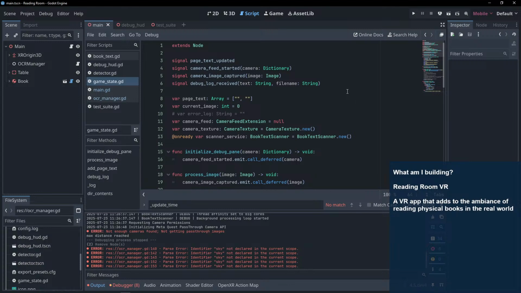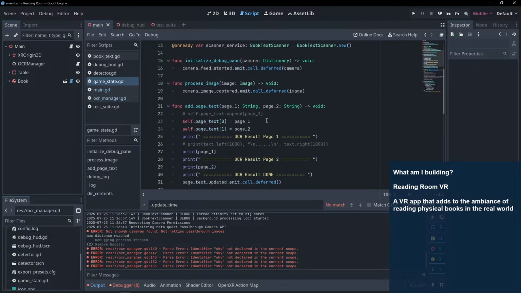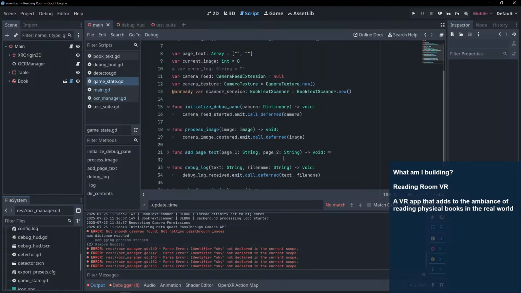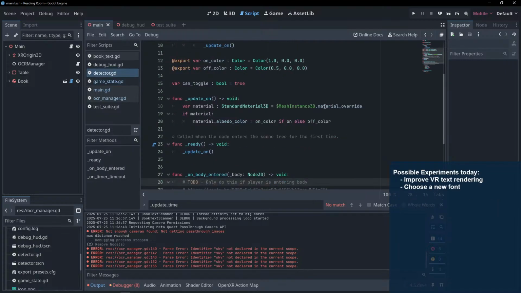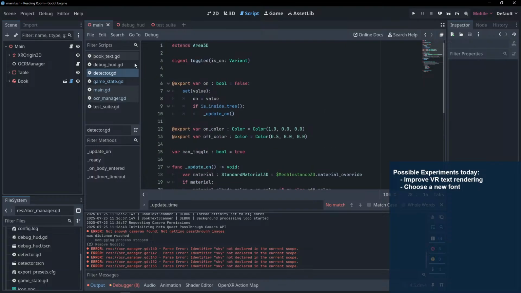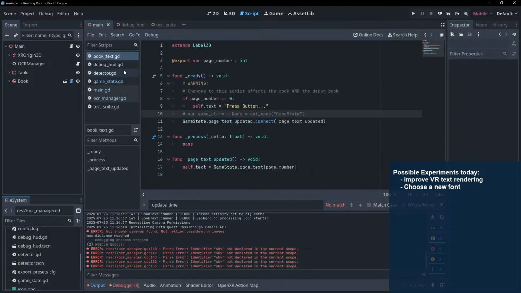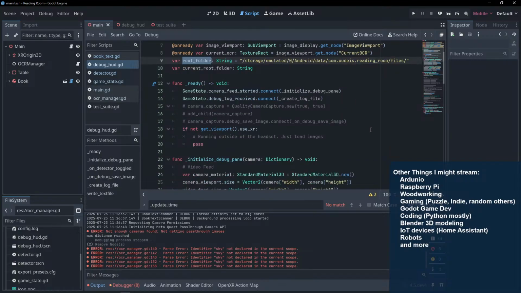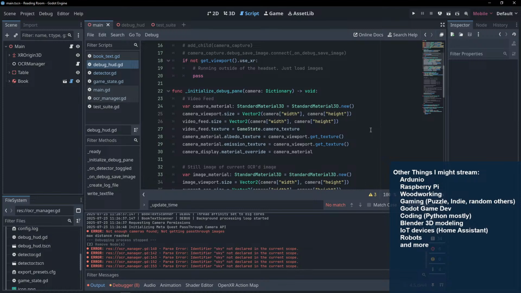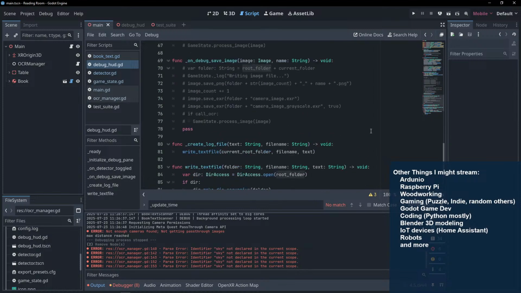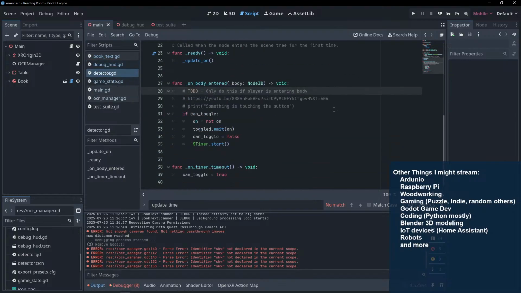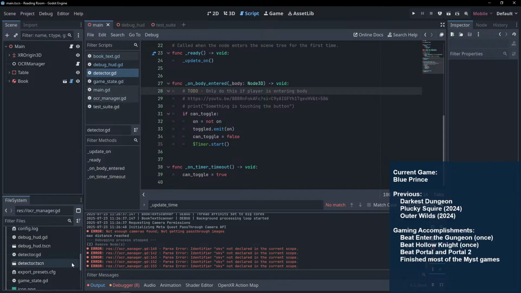Camera feed, camera texture. Log. Yeah, there's not much to you. Detector doesn't care, right? Book text doesn't care. Debug HUD should not care, I would think. Yeah, I do have a bunch of things I need to clean up. That's probably it, right?